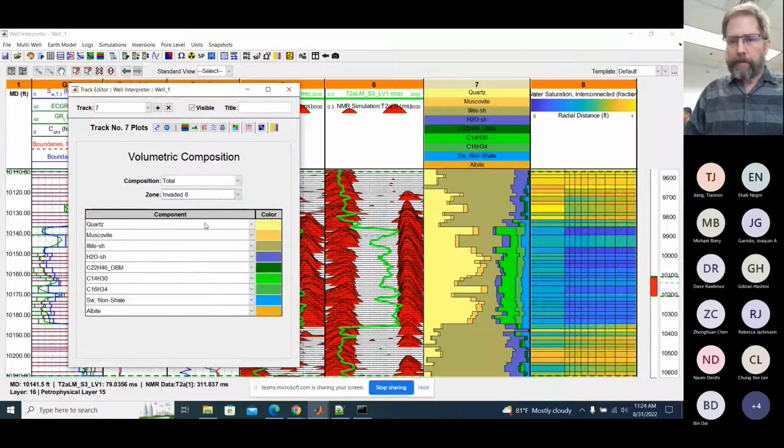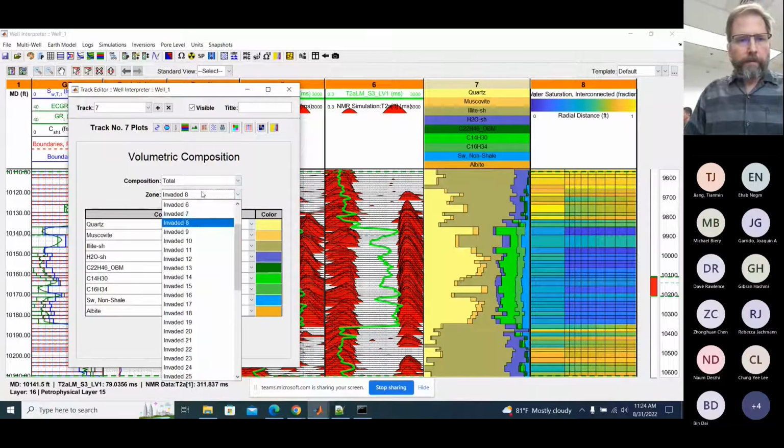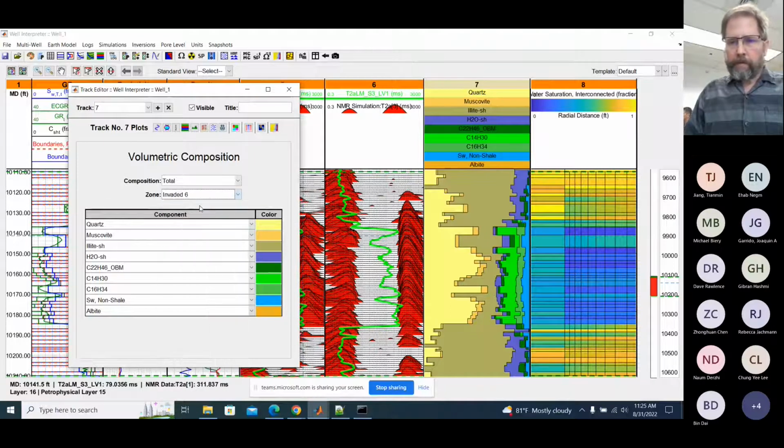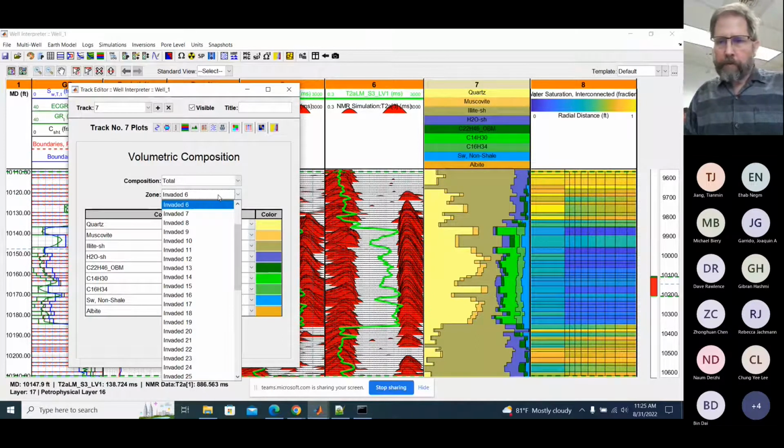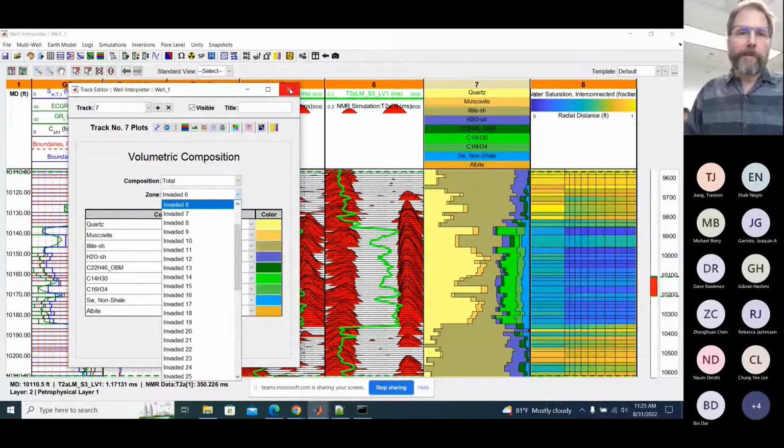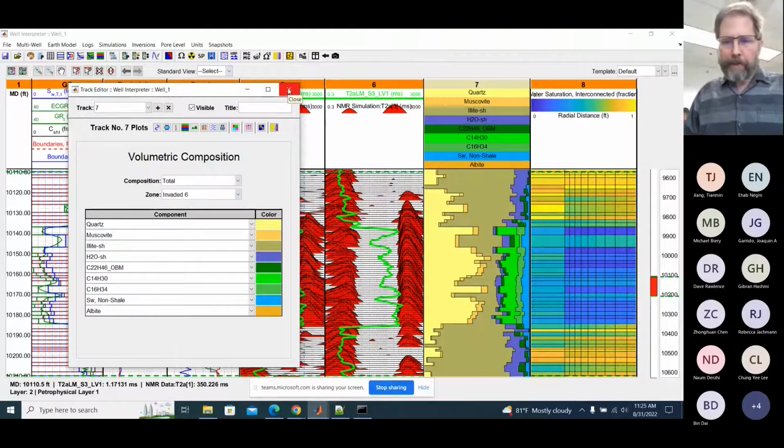Now we can try invaded 8. So yeah, I mean, we seem to get like similar amounts of invasion. I think it has to do with like the amount of fluid that comes in versus the space that's allowed for it, and it just has to go in further to take in the same amount of fluid. That's my understanding anyway.